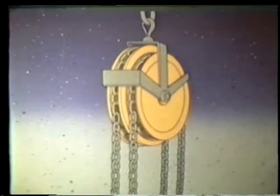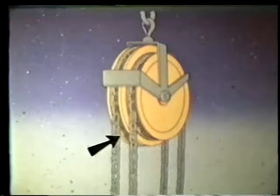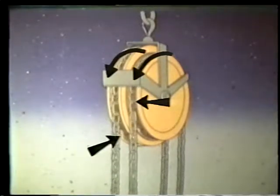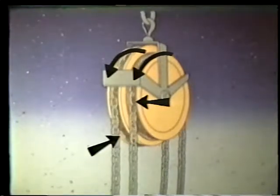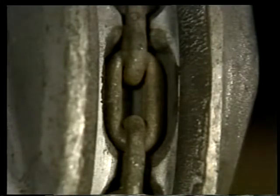Inside the casing on the upper block are 2 sheaves, a large one and a smaller one. The sheaves are connected so they rotate at the same rate. Both sheaves have pockets for the chain to fit into. The pockets keep the chain from slipping as it goes around the sheaves.